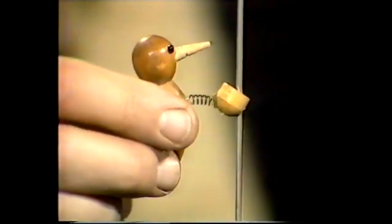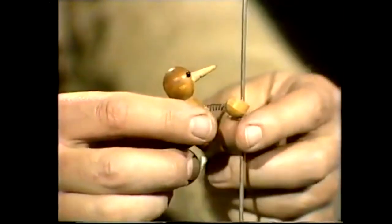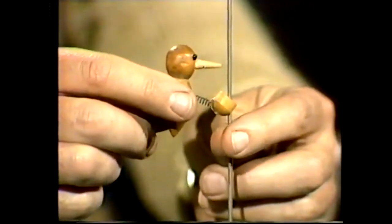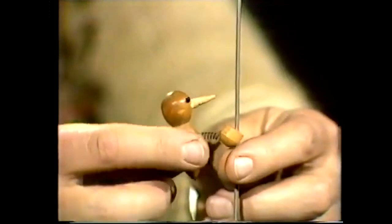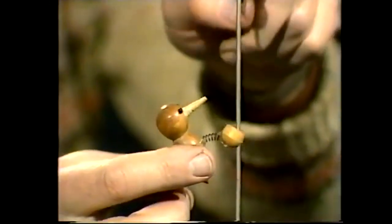And it works like this. When the weight of the bird's dragging down, it jams the steel against the hole there. When the weight of the bird springs up again, the whole thing is free to drop, and it does. It drops a little bit until the weight of the bird comes down and jams it. So it goes slide jam, slide jam, slide jam, and it proceeds down the shank like that, pecking as it goes.